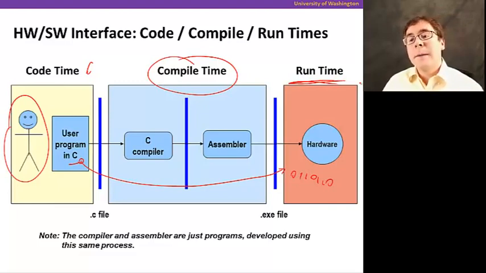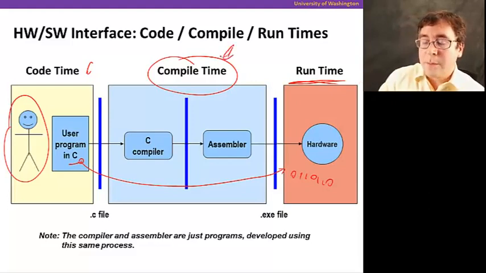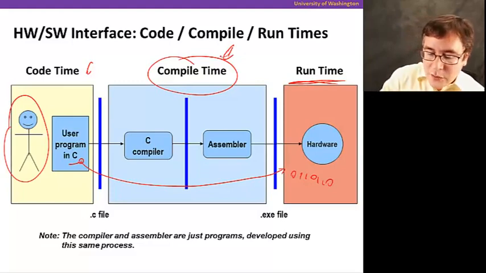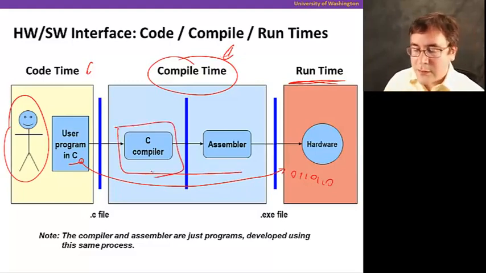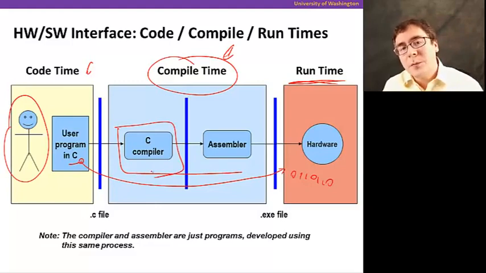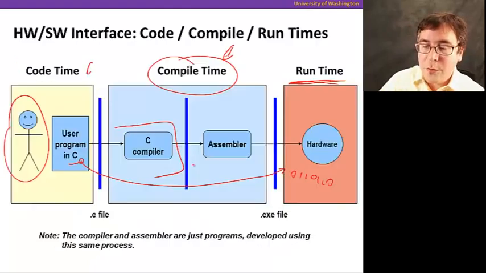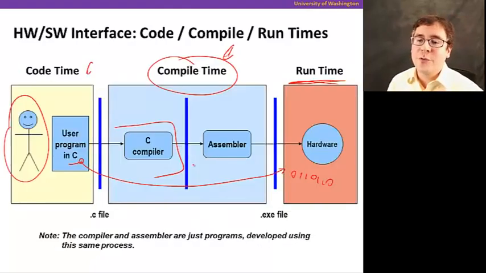Now compile time happens just once, and if you execute your program many times, that means you can amortize the cost of compilation a lot. Because if you spend some time compiling the program, you're going to execute it so many times that it doesn't matter if you spend a little bit more time on compilation. In fact, during the compilation process, the compiler can spend a little more time generating the code in order to do optimizations that make your program faster without having the programmer improve the code itself. Although if you do want to generate really fast code, you do want to start with good algorithms first.